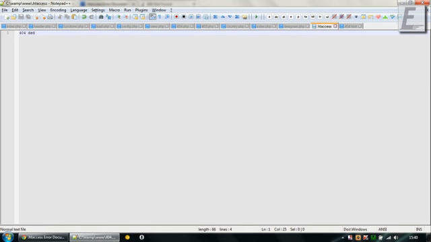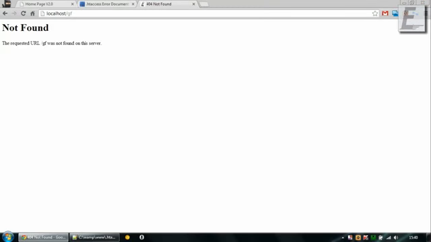Some people have the belief that it has to be a .php file, which is not true, but obviously the file has to exist. As long as the server supports the file type, you should be okay. So we have this set up here, and now if we go back to our not found page and refresh, it'll load up our custom not found, and as you can see it's working fine.